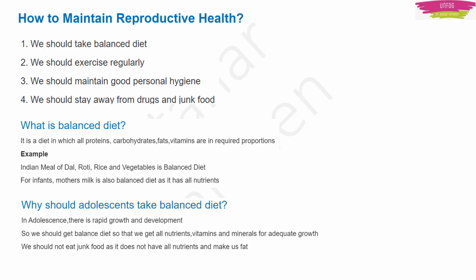Next comes, why should adolescents take a balanced diet? Because during adolescence there is sudden rapid growth and development in the body. Some children suddenly grow, right? I'm not saying they will grow overnight, but they will grow in a very short period of time. Like suddenly the clothes are getting smaller for your children. That is the situation happening in adolescence. That's why a balanced diet including nutrients, vitamins, and minerals should be taken in adolescence, which are all needed for the good growth of the body.